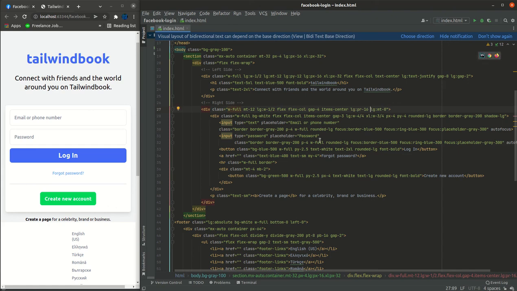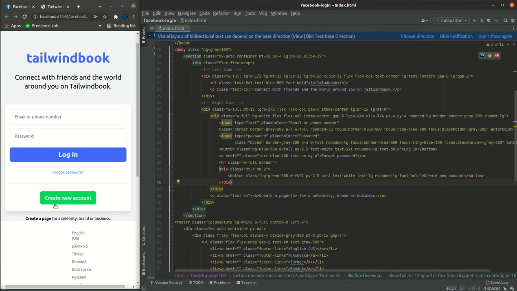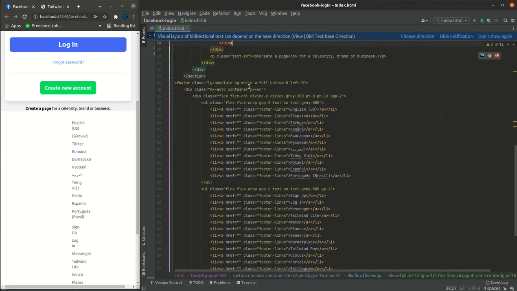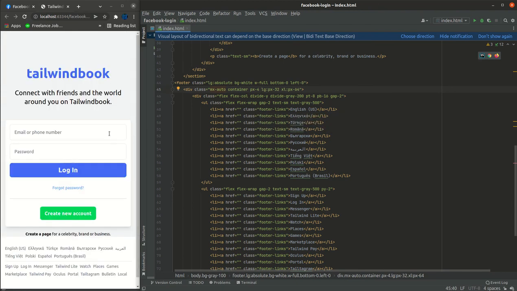The next thing, we are going to make sure that this footer looks better. So here I'm going to write LG px-32, because I want to put 32 padding to the left and right side on the large screen, and 46 padding on the extra large screens. In the mobile version I only need 4 padding. Okay, it looks really better.